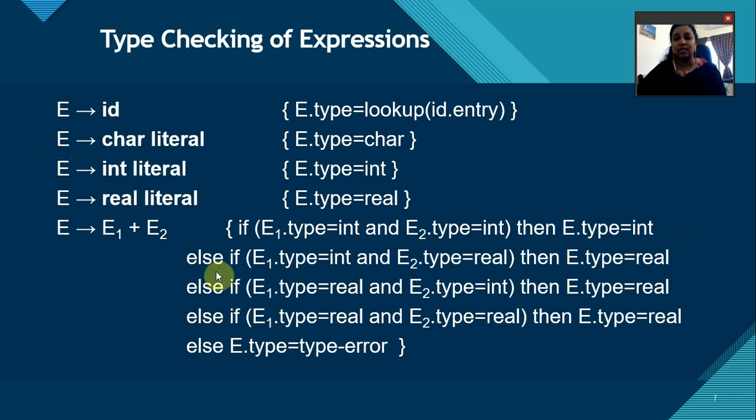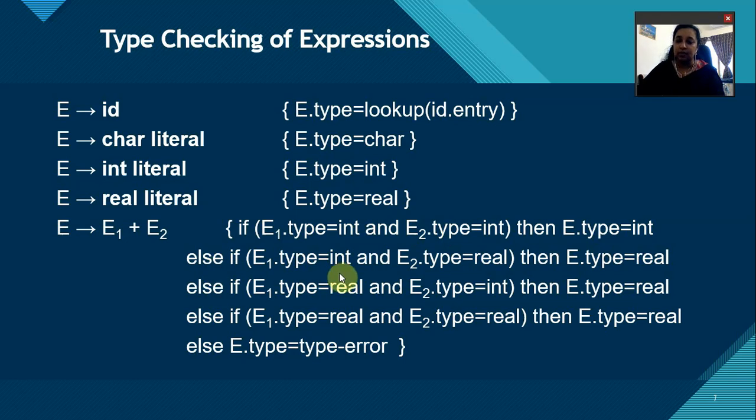Now we'll just take an example of adding two numbers. We'll just see how we can add two numbers. When you have an integer and an integer, the output would be an integer. If it is integer and real or real and integer, the output has to be a real. If it is both real, you have the output as real. That is what we are checking here. You have all the four options because it produces only numerical addition. You can do only with numbers, not with characters. So you say if E1.type is int and E2.type is int, then the return would be an integer data type.